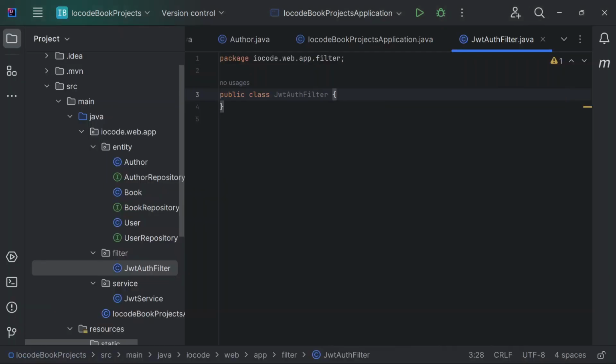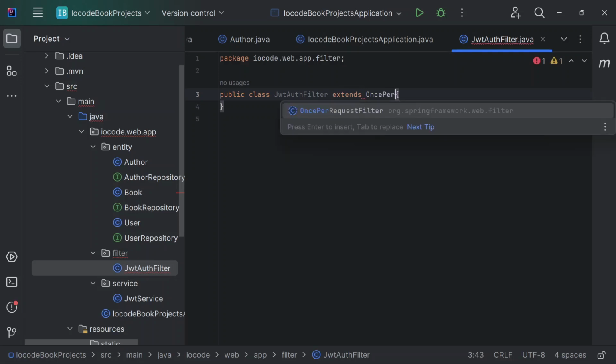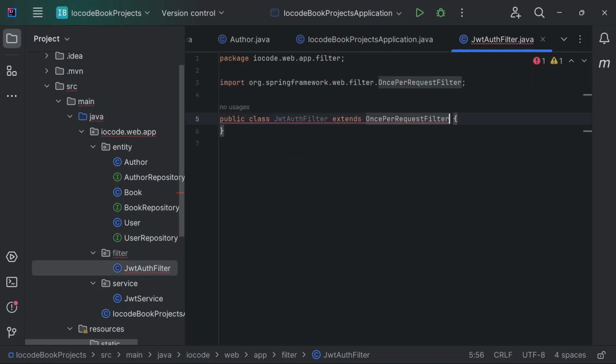To create a filter, you either have to implement the generic filter class or extend one of the abstract filters that has been defined, depending on the framework you make use of that is being required by the application. The filter we'll be extending is the OncePerRequestFilter, and then we'll provide the logic or the implementation of the method it defines. So we can go ahead and extend OncePerRequestFilter, and we want to provide the implementation for the method.